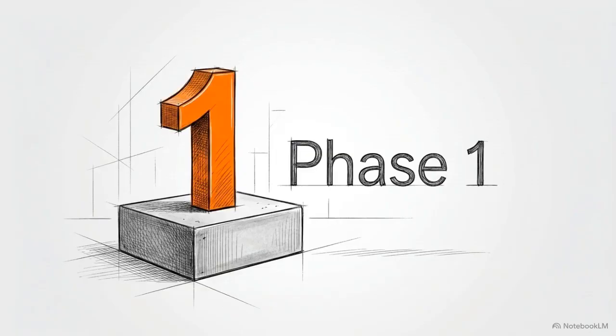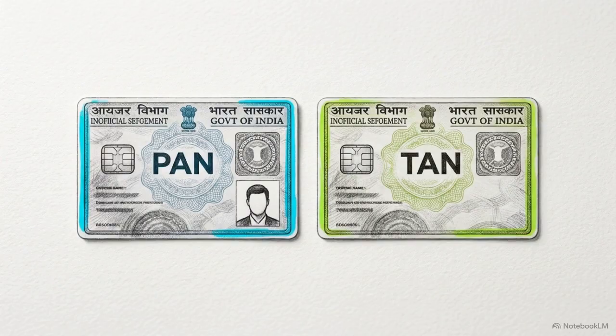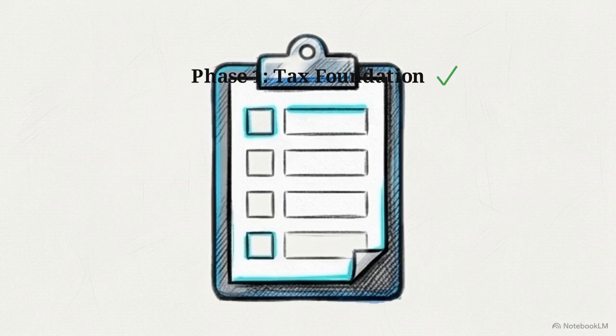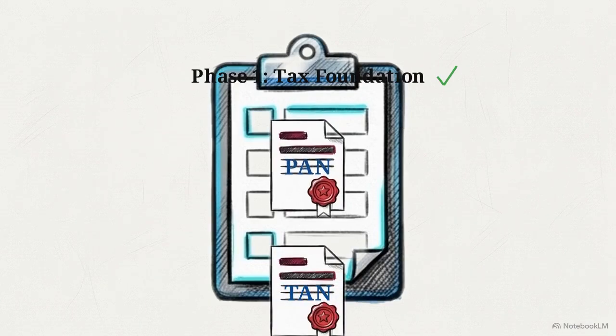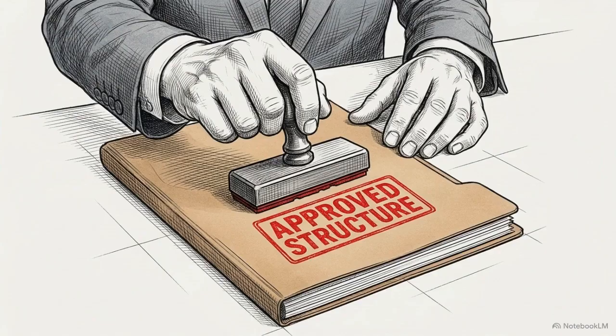Step 1 is establishing your tax foundation. Every legal business setup in India begins with securing a permanent account number, or PAN, and a tax deduction and collection account number, or TAN. As the checklist updates to our tax foundation section, you see the PAN and TAN icons appear first. These 2 documents are the mandatory precursors you must have before you can manage business taxes or apply for subsequent official registrations. With the tax tracking in place, you move to business entity registration.